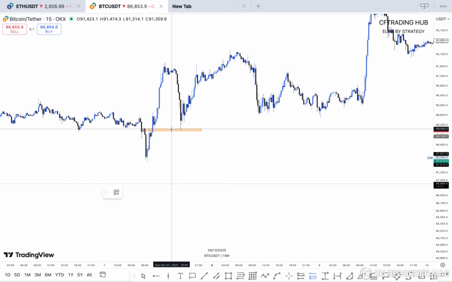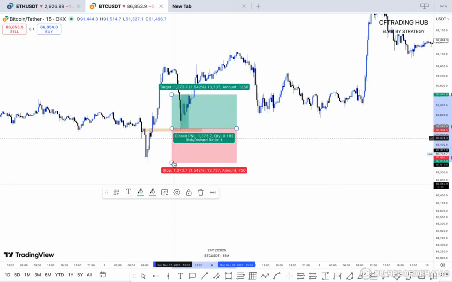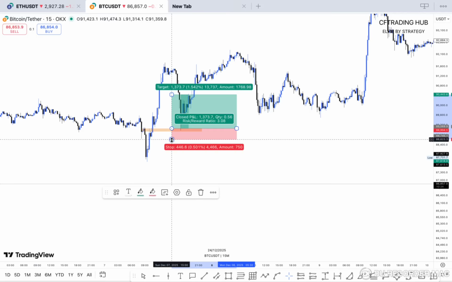And your stop loss slightly below it. If I want to fix my stop loss in something like this, I could have placed it at this particular low over here. It depends on the trend and time frame and daily hunts. If I go to something like a 5-minute time frame, I could have used a better stop loss placement over here. And after that, I will place my objective at this particular high.